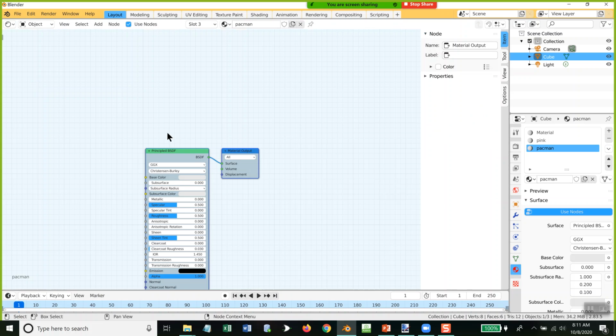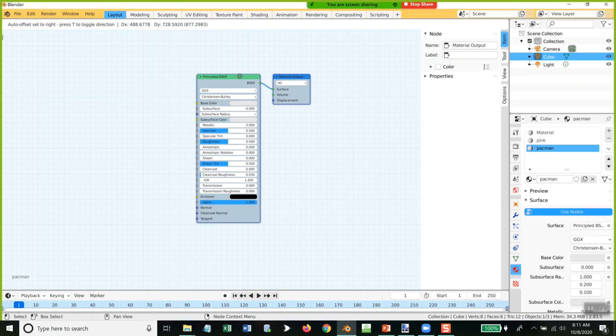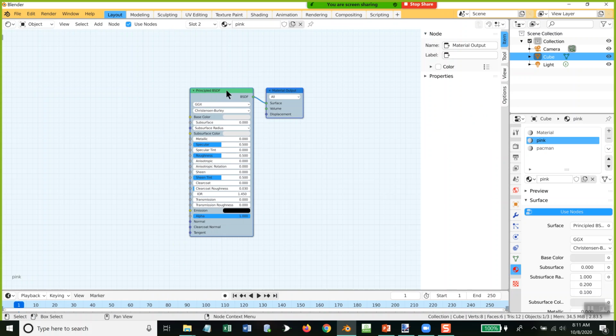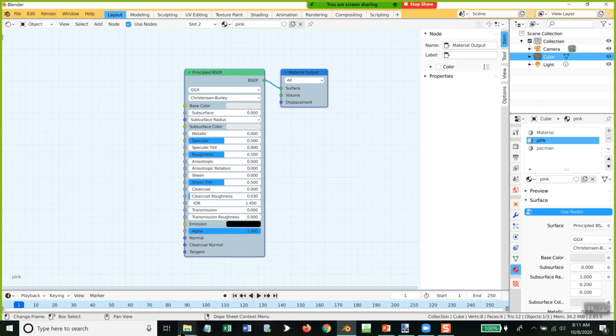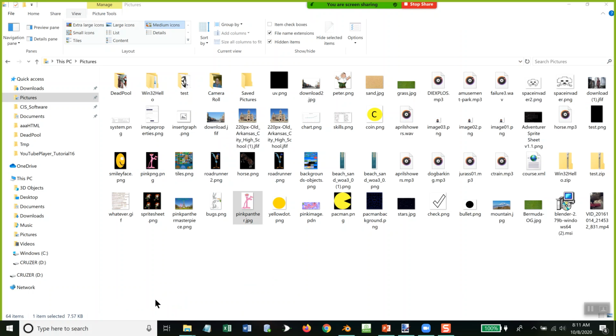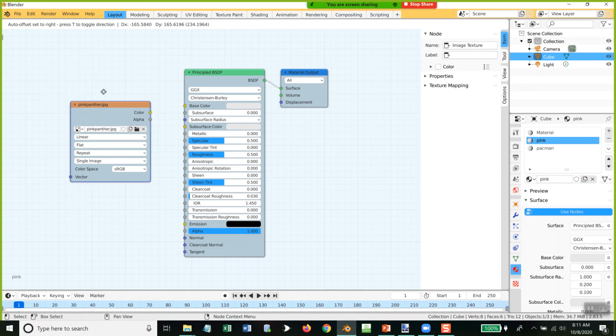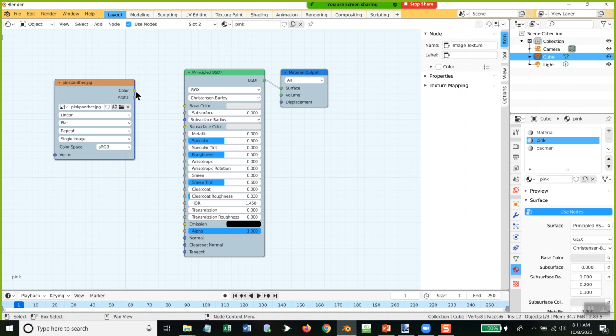I'm going to change this window to the shader editor right here. Now, for the pink, I want to modify this somewhat. So I'm gonna come down here. I think, yeah. So my pictures window open. I have the Pink Panther. So I'm gonna click and hold down my left mouse button and drag until my mouse is on top of Blender, and that opens up. And I come here and click and drop. Now I'm gonna click connect color to base color.